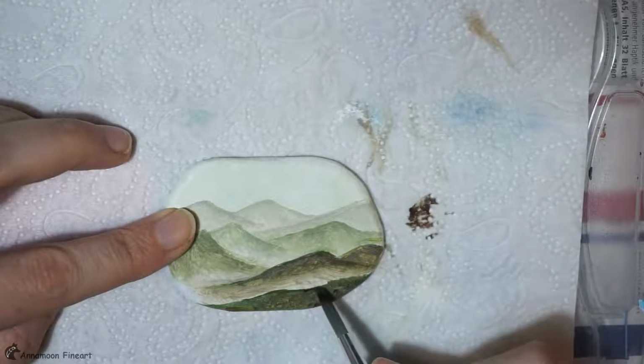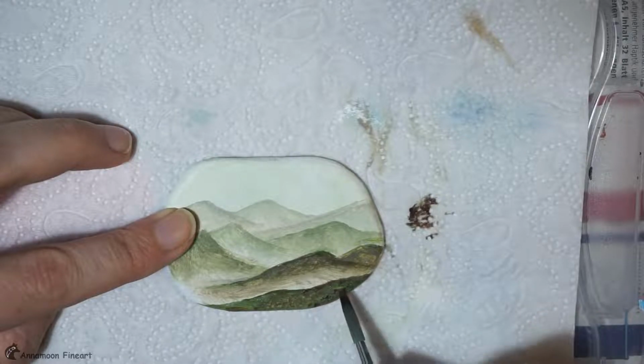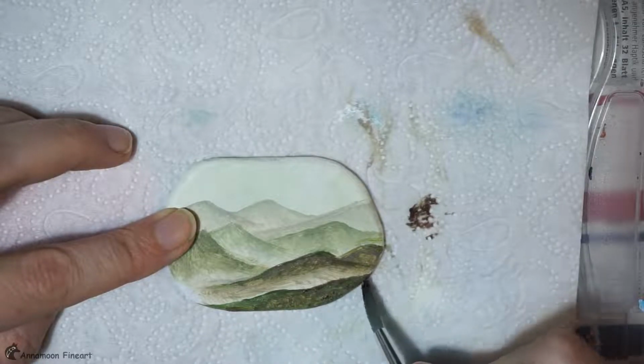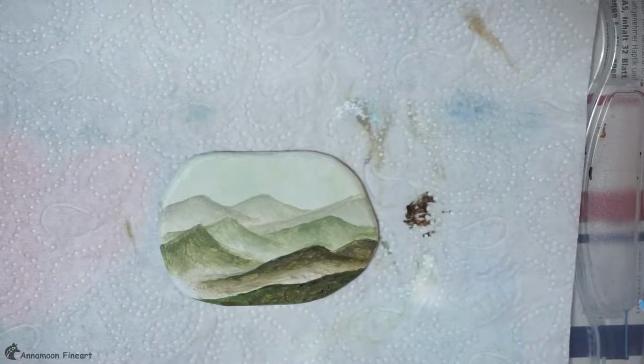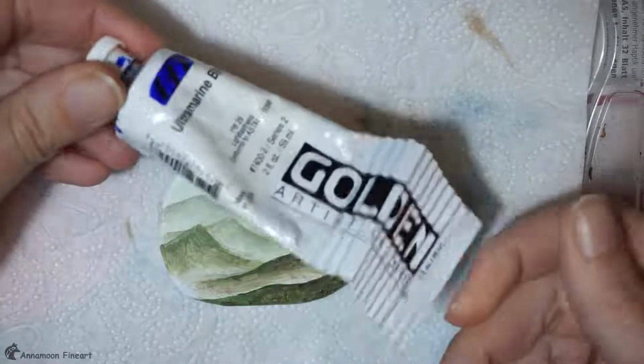And I said in the beginning we need only 3 colors, but I think we will have to use some blue, ultramarine blue, because the green and the burnt umber together isn't that dark that I wanted. I will pick up my ultramarine blue, 1 second. My beloved ultramarine blue, it's really hard used.